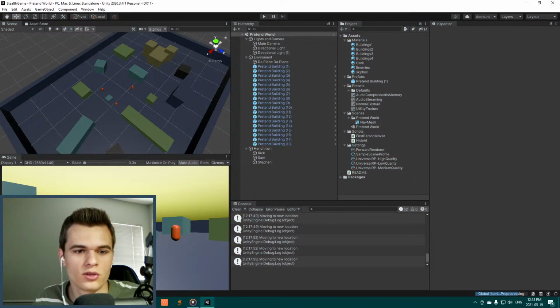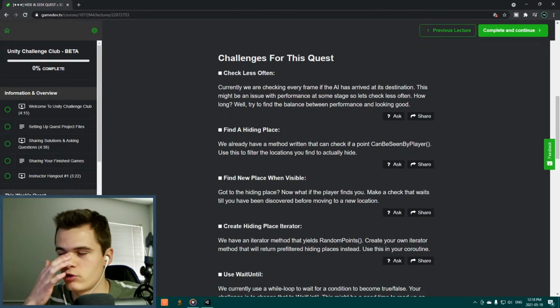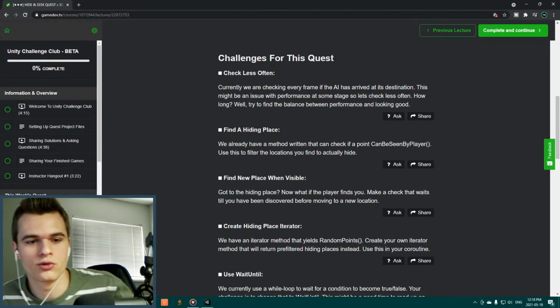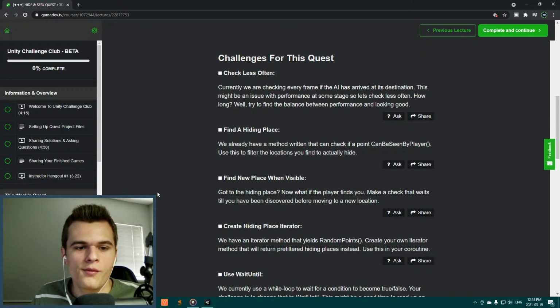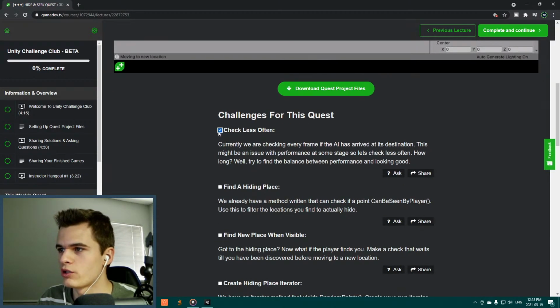C#, very easy language and very slow. Honestly, it's not that slow. Plus, if you want to go real fast, there's all that unsafe C# code that you can write, which is basically like C or C++, or at least it's similar, so. C# is not slow. Yeah. Okay, we're checking less often.